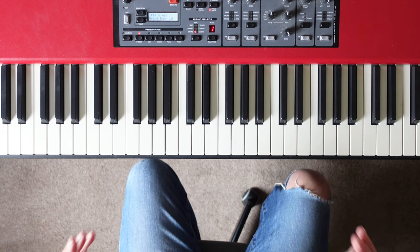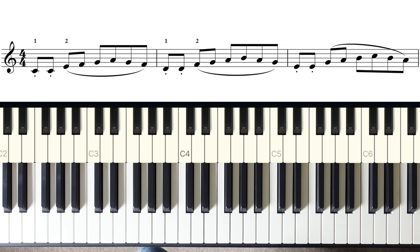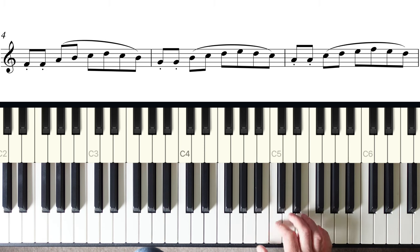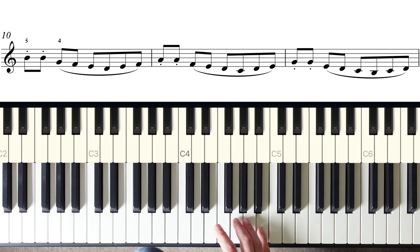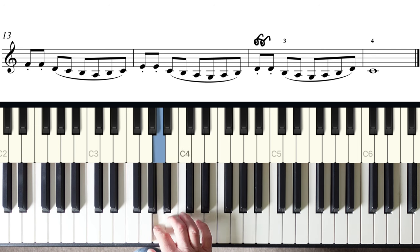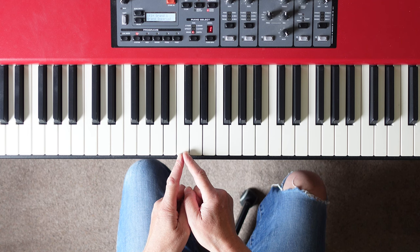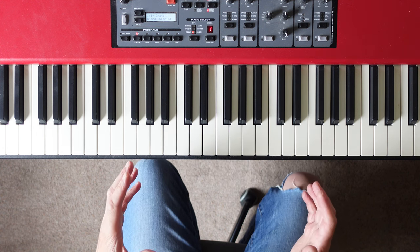First of all, let me play through the basic form of the exercise just in the right hand. You'll see this scored out on page 3 of the PDF. Here we go. So as you can see, basically what we were doing was travelling up and down a C major scale. We started on middle C, we went to the C above middle C, and then we came down again. So let's dig into the basic pattern we were using there.